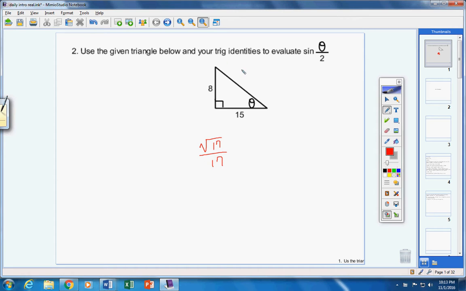Ian, when you solved this triangle, you made one mistake, a little mistake. I only took off 1 point, Ian. You put a 17 here, but it should have been square root of 17. Other than that, everything else was perfect. That's all that you did wrong. So instead of getting 1 over 17 like you got, you would have gotten this, and then you would have rationalized, and you would have gotten this. That's why I took off 1 point.